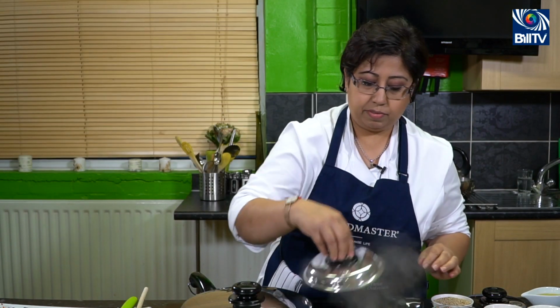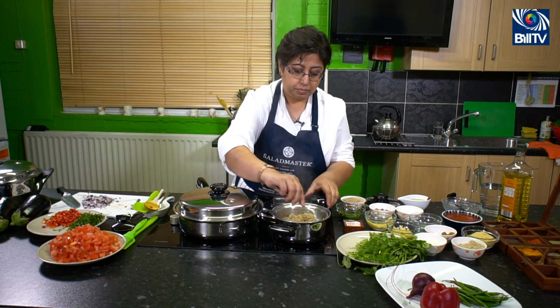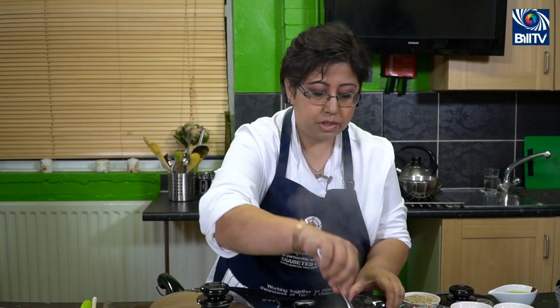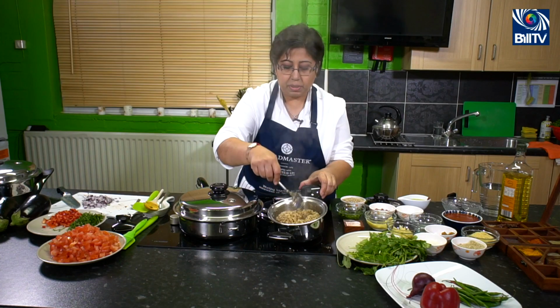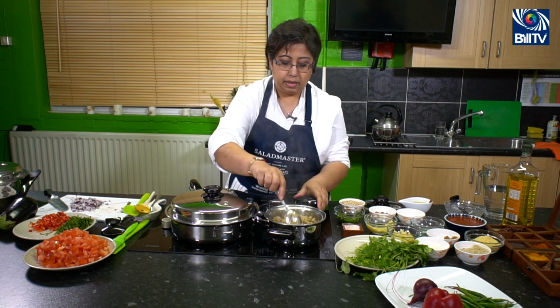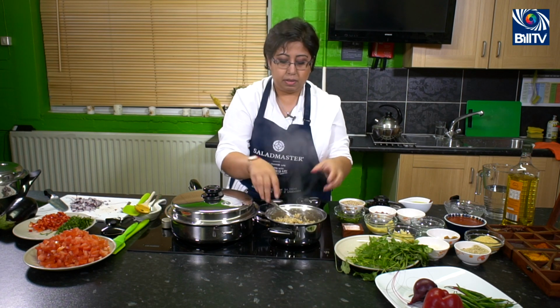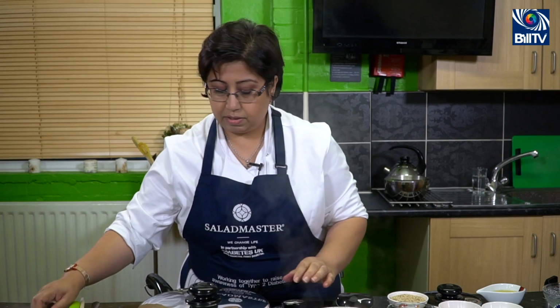In the meantime, we'll have a quick peek at our quinoa. That's cooked lovely. It's nice and fluffy, but it's not too dry either. I want it like this because it's going to be bound together. It's not going to be a dry quinoa dish. So that's perfectly done for me. I'm going to lid that, switch it off.